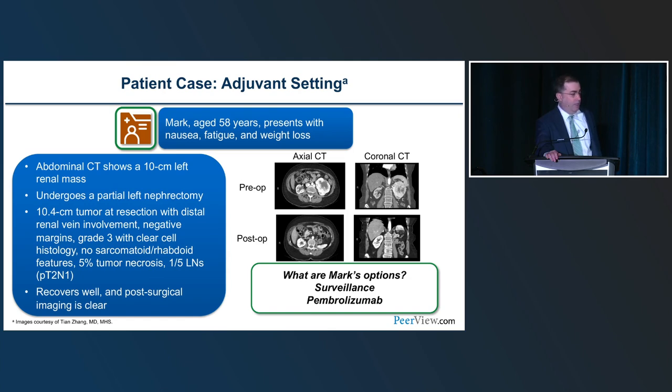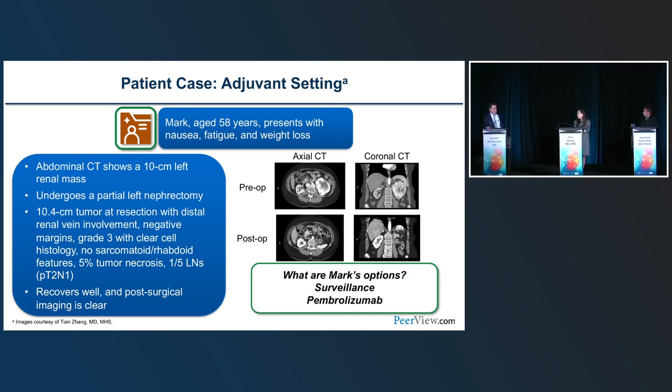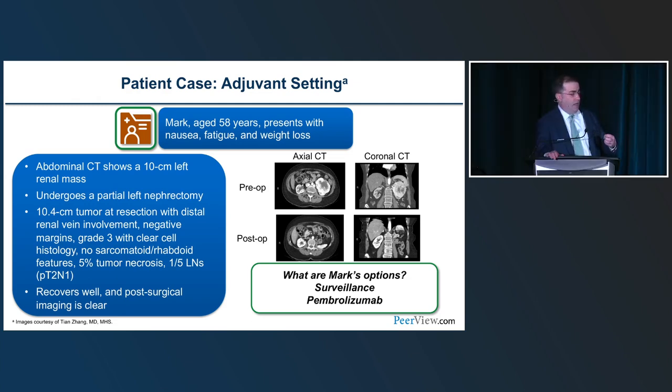But I think Tien brings up a lot of important points, and we've had a challenge in melanoma where PD-1 is also approved in the stage 3 setting. It was used broadly, at least initially, now is being in some ways used less in certain stage patients. And we really need better selection criteria than just these clinical criteria for identifying patients. We don't want to be putting patients at risk who are probably cured of their disease. So we need a lot more work in this space, as she suggested.